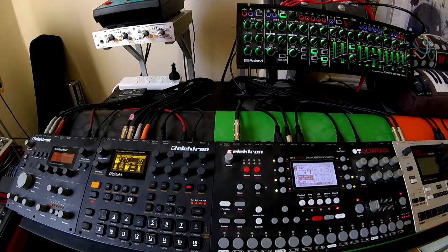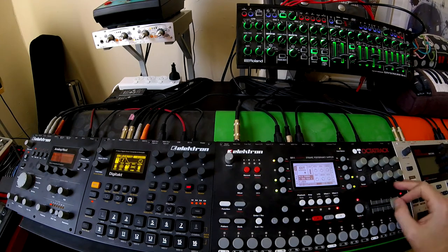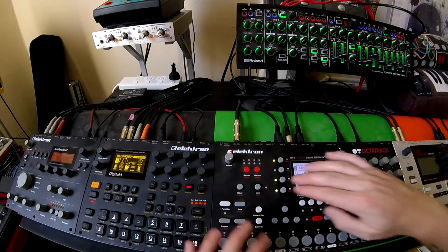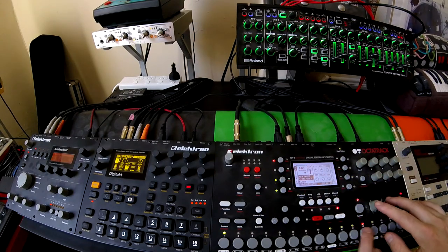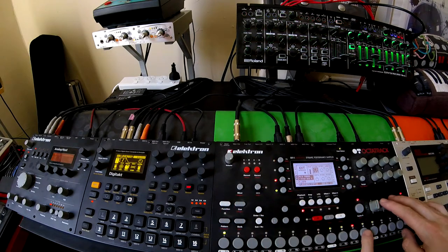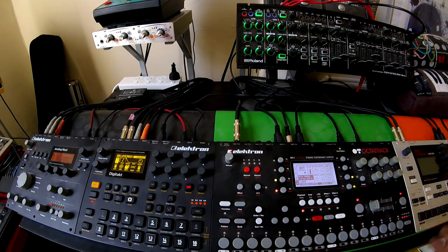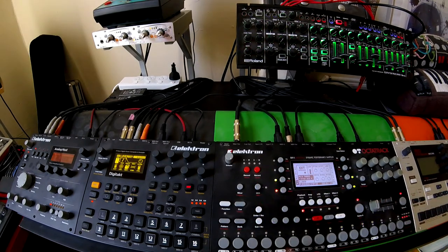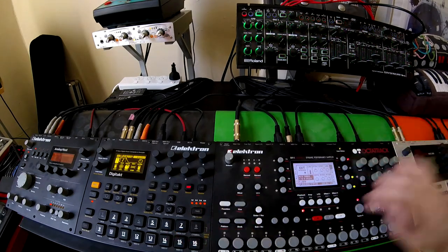That's a fun thing I like to do on the Octatrack: you can set up patterns in which you're changing chords and stuff using the crossfader. And I've got this sample over two different tracks and they're both slightly different. When I change through these scenes, it does different things. On this one it changes it up four, but on this one it changes it minus three. So you get different chords happening basically across the two samples. It's a cool effect. And then I've got over here this.